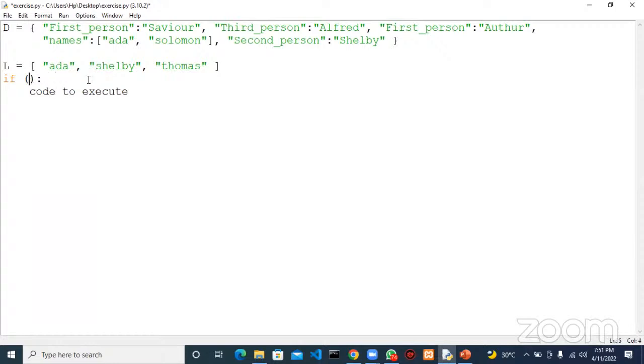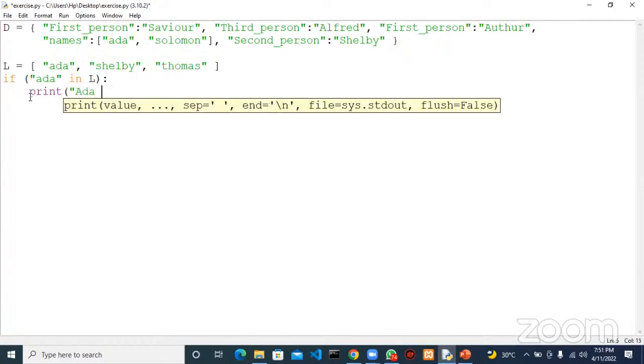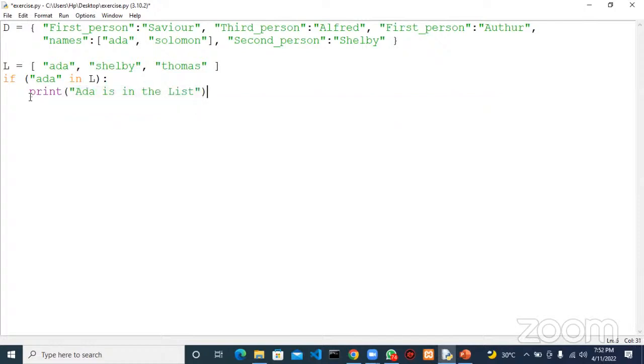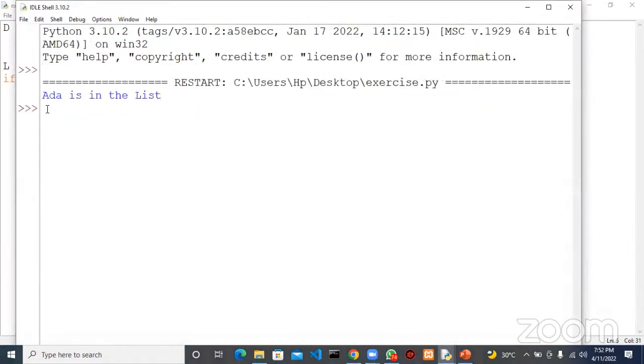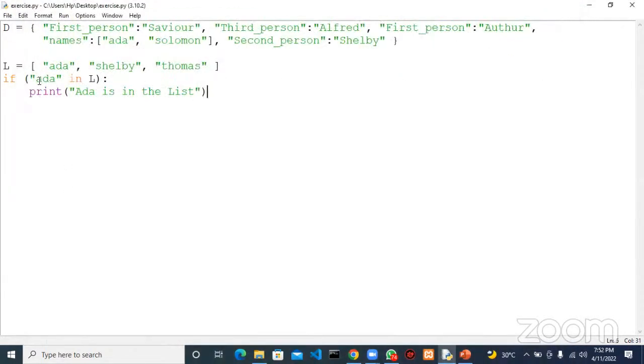So now you can say, if we want to check if Esther does exist in L, then we want to print that Esther is in the list. If you go ahead and execute this, you have Esther is in the list because Esther is actually in the list.